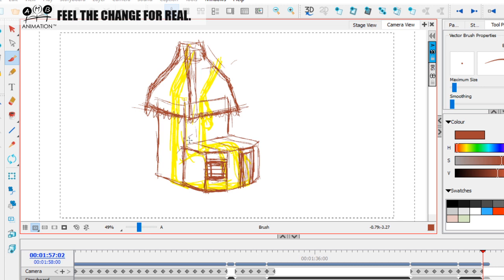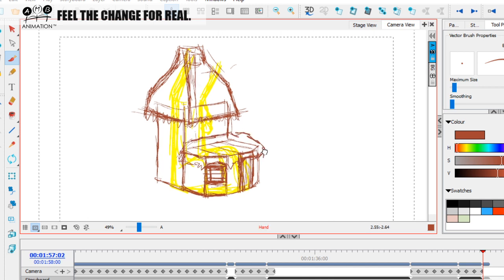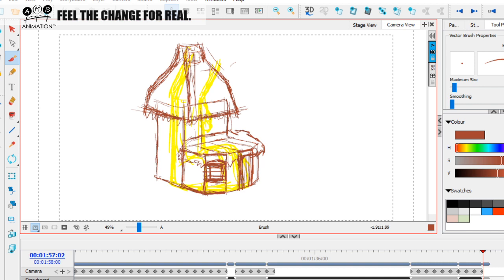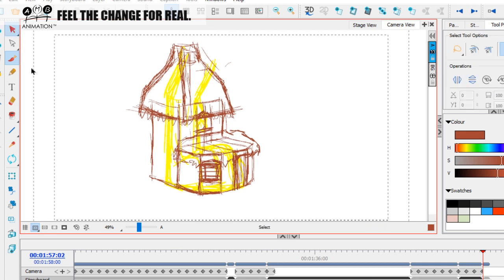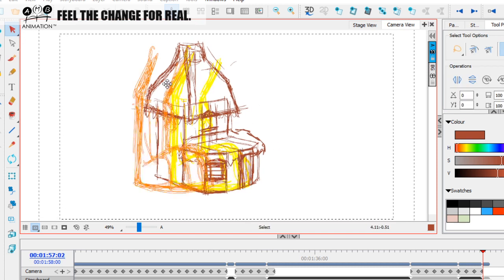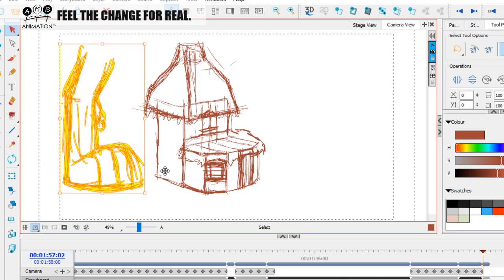Then I'll say, okay, how can I make it look less block-like and more interesting? Why don't we think about putting some thatching on top of here as well, like a thatched roof, and do something like that. And then what we can do here is we can just divide this, and we can think about putting a window under here as well, under the thatching. So there we go. So let's just move that over there so you can see what's going on here.